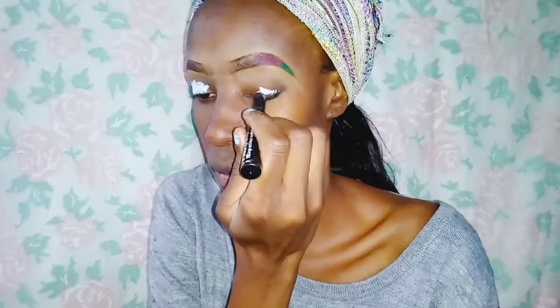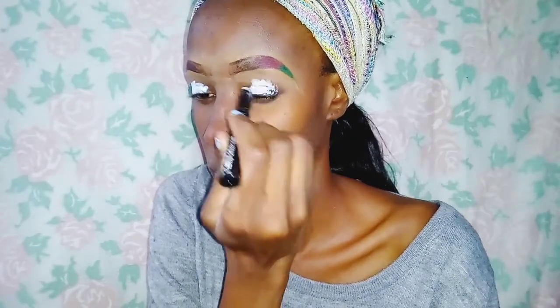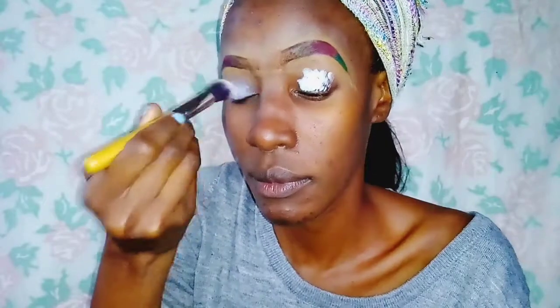And then next I'm going to prime my eyes. Because I'm doing very bright colors, I'm going to make sure that I use a white primer so that the colors can be visible. And this primer cakes really fast, so I'm just brushing it out hurriedly before it dries down, because it dries down really, really fast.